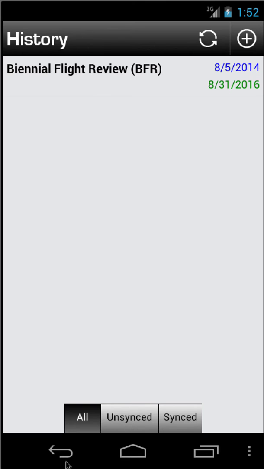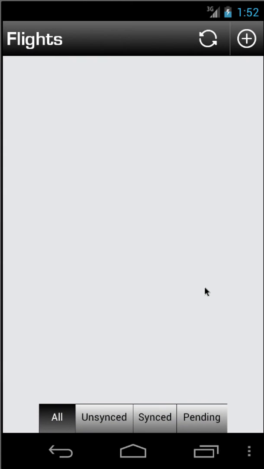So there's our item in the list. So let's go ahead and go back, and let's take a look at flights. Now we have one more filter item at the bottom of the flights, which is for pending flights. Pending flights are future flights, flights not yet flown, primarily for our airline pilots that are using the scheduling portal. But anybody that wants to enter future flight information in, you'll see a checkbox at the bottom of the flight editor, which allows you to designate the flight as a pending flight. In other words, it hasn't been flown yet.